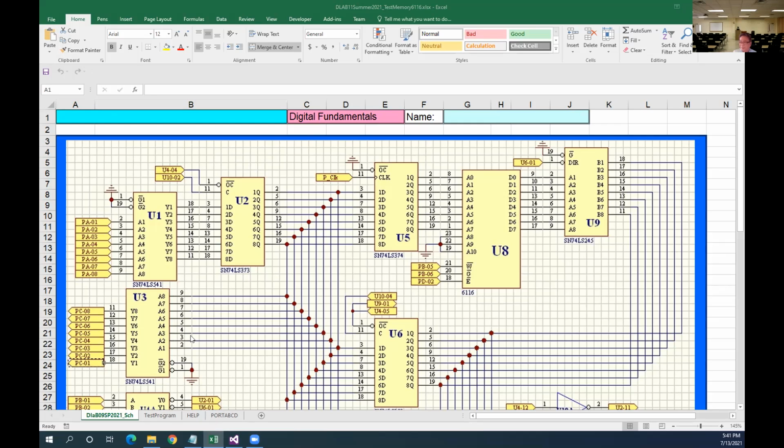And now, if we want to test U number 8, that's the memory, okay?